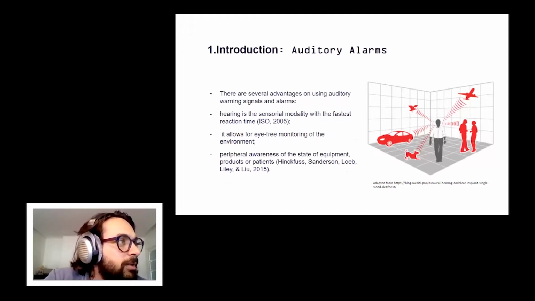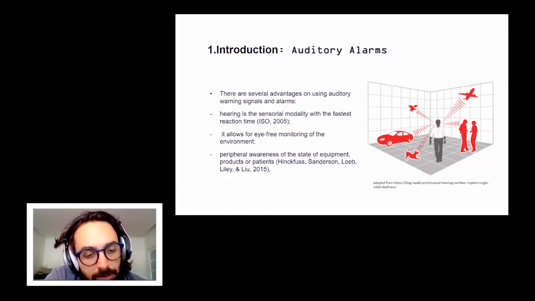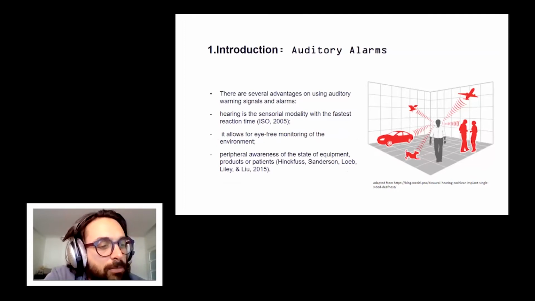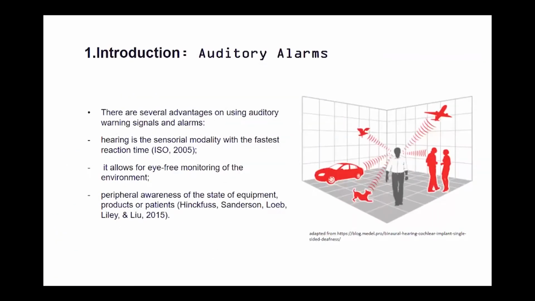Why are auditory alarms important? Our hearing system is available to us 24 hours non-stop. We can't shut it down just like we can with our eyes. And it has the advantage that it can monitor an almost omnidirectional sphere around us. We can monitor the state of our environment and localize sounds. This is useful because in a healthcare environment or in other working environments, we don't need to actually be looking at a certain device. If an auditory alarm gets triggered, our hearing will get it and redirect our attention to it.